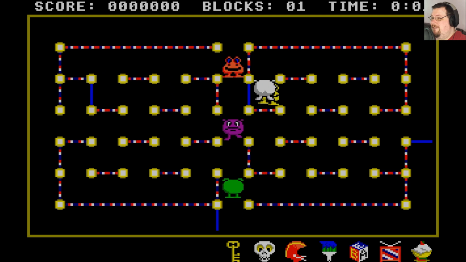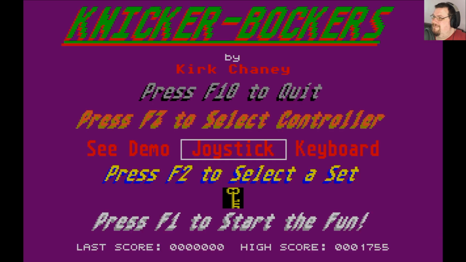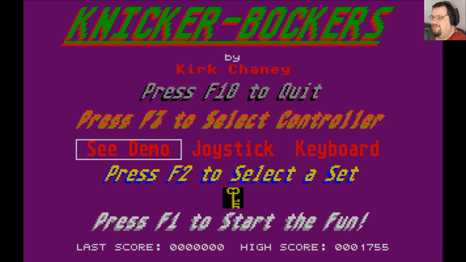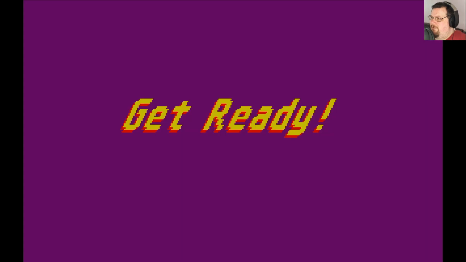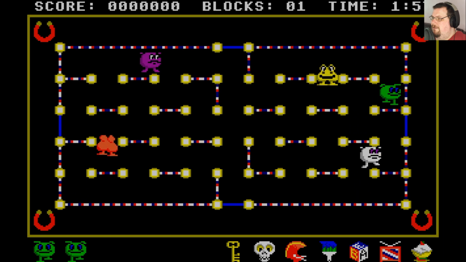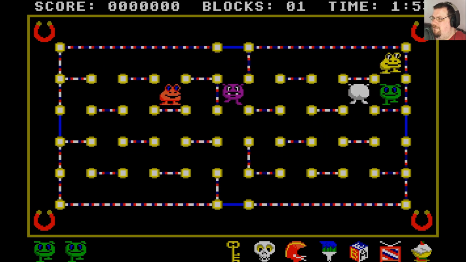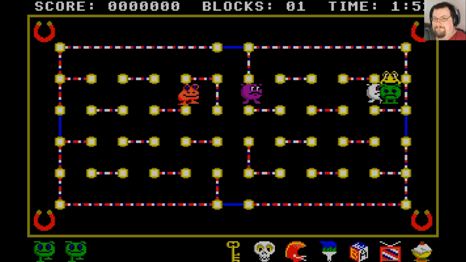I'm not 100% convinced that these levels are possible to beat. And I'm not just saying that because, you know, given the mechanics there, I just couldn't necessarily see what they were doing. Can we see a demo of that level? We can. Now, will it actually solve the level, or will it just be... No, it won't.